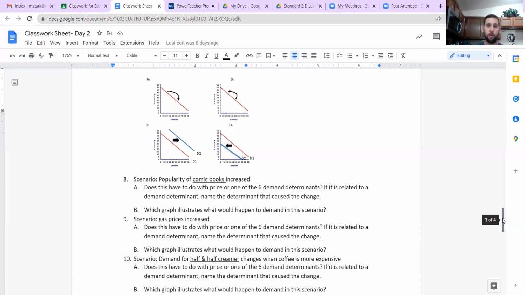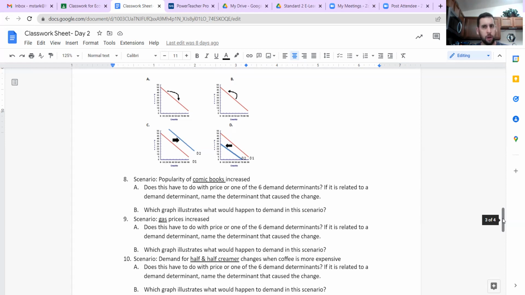Now, half creamer on one hand, you have coffee on the other hand, they're what's called complementary goods. That determinant states that what happens to one happens to the other. So let's think about this. If coffee becomes more expensive, if we were in my classroom, you'd smell coffee because I have my own coffee maker. If coffee becomes more expensive, less people would buy it. The law of demand, right? Hopefully you learned that in the PowerPoint and also the videos. So if coffee goes up, less people buy it.